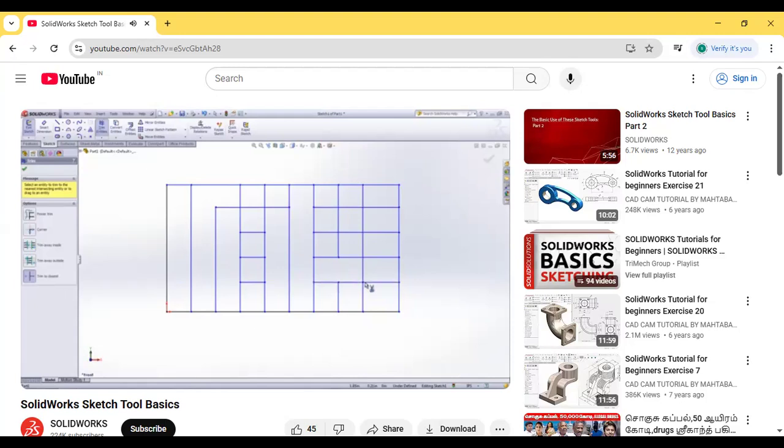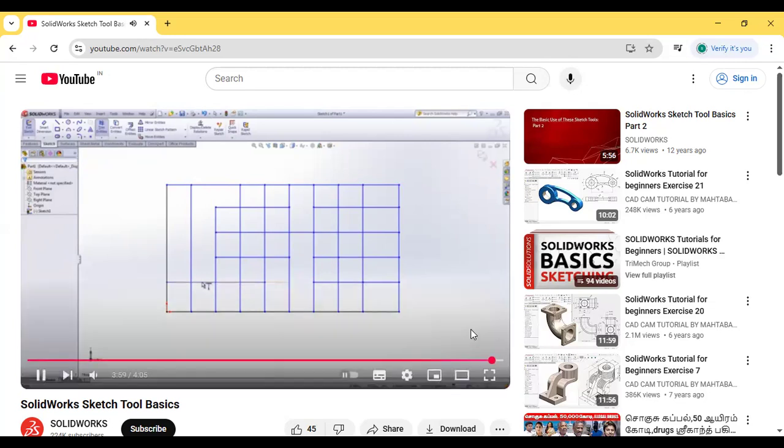This tool can be used to extend an entity by selecting the entity to be extended and then dragging the cursor towards the line or curve that it will extend to. Click the mouse to extend the line. Under the drop-down for Trim Entities, there's also a tool to extend entities. Move the cursor over the line to be extended. As long as there is another entity where the end of the line can stop, an orange line will appear showing the extension to be made. If the cursor is clicked, the line will be extended. I hope this video will help you use these sketch tools in your own designs.